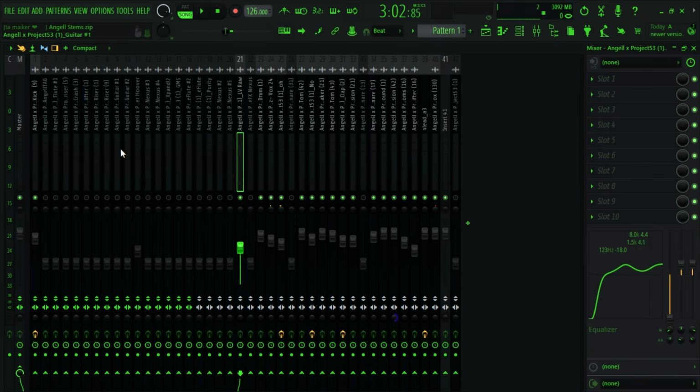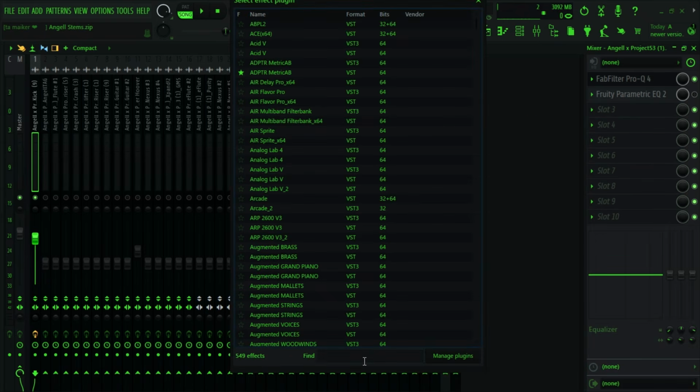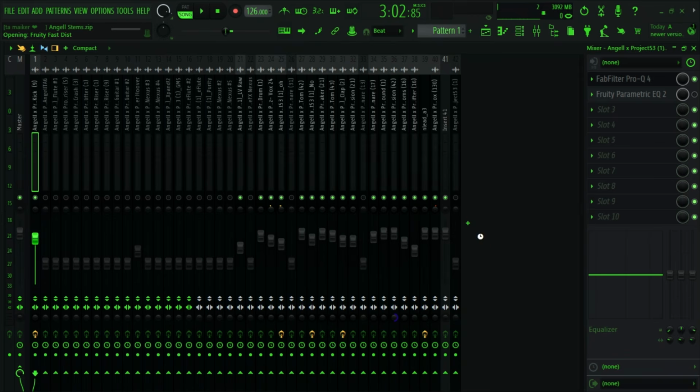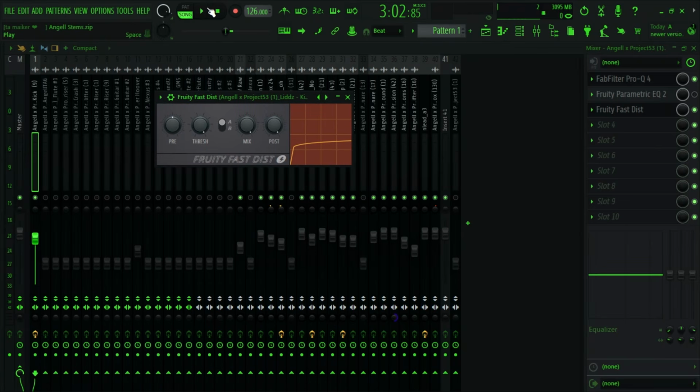Yeah, but it also depends on what the client wants, because you're going to have some people that will tell you, I need the kick to be distorted, so now you must add what is this plugin? Distortion. Yeah, well, you find people that are like, okay, I want you to add that.